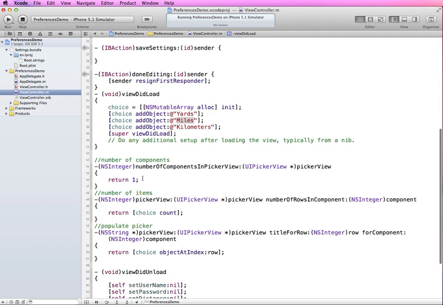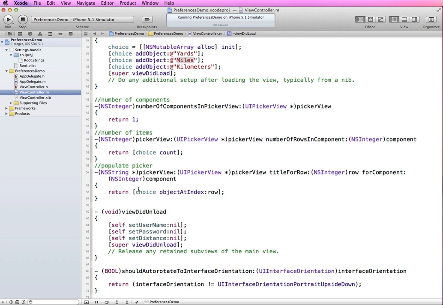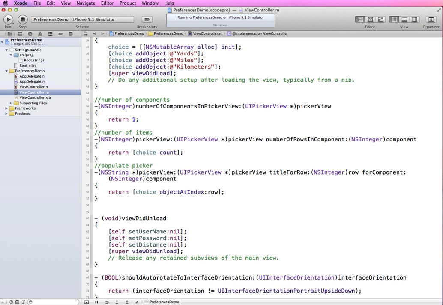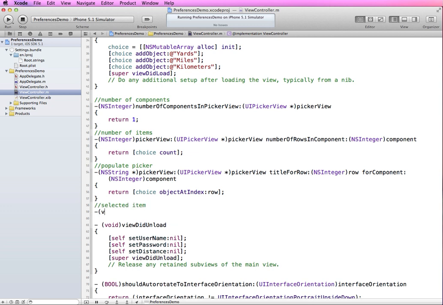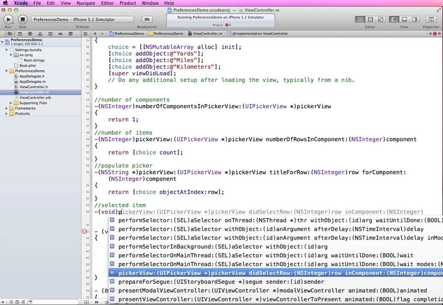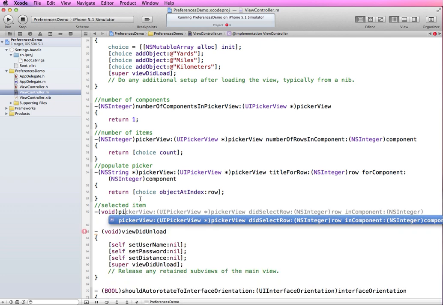In order to handle when something is selected in the picker, we have another method that we can implement. Let's say selected item, and this is a void, and let's say pickerView, and we have the pickerView:didSelectRow:inComponent method.